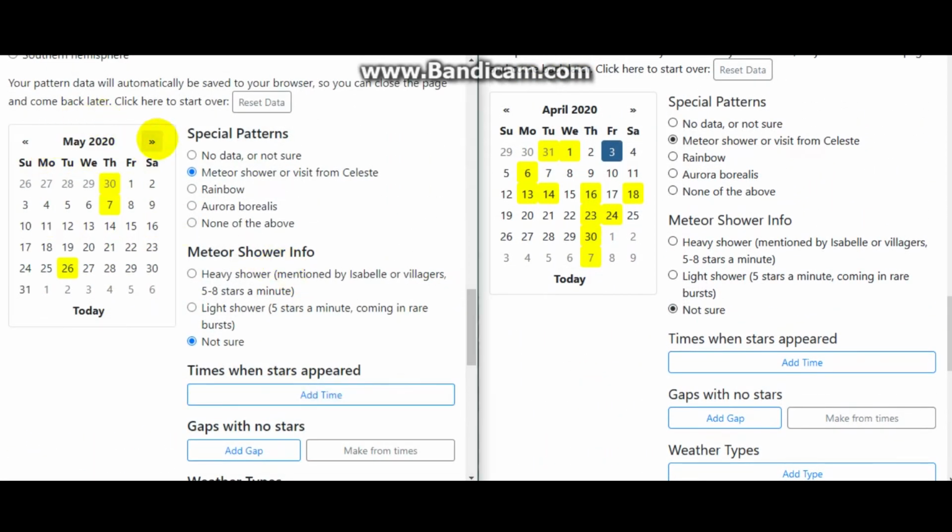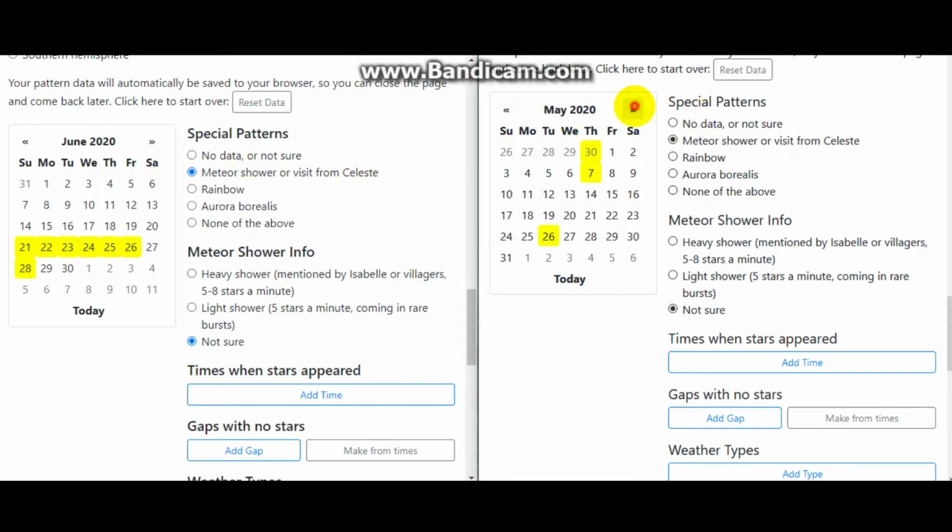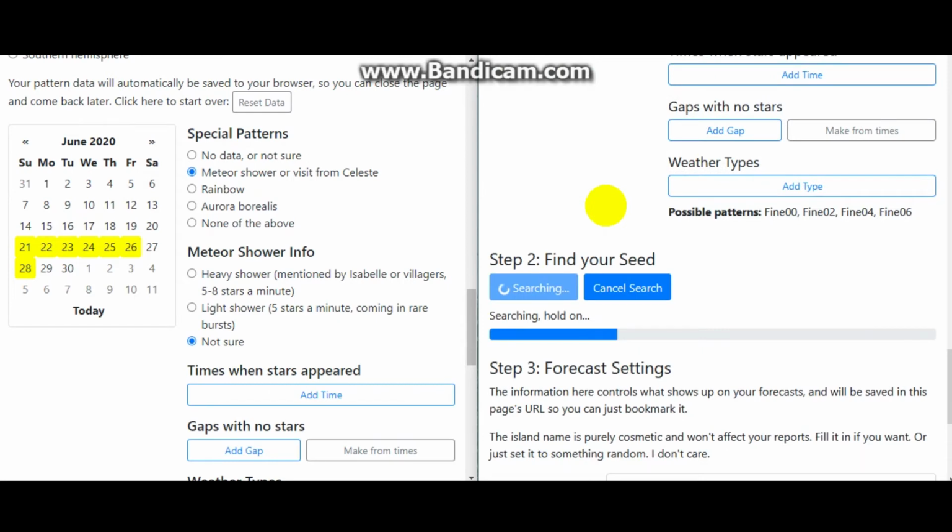It should find my seed pretty quickly, because it was about at this point that it found my seed with me putting the information in. I mean, I already had June's information in because I specifically went back and time travelled back to Sunday and started from Sunday from 9 o'clock, because the weather is easier to tell at the beginning of the hour.